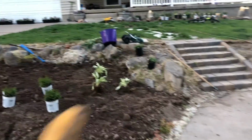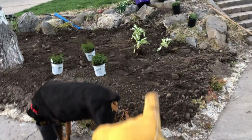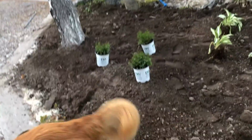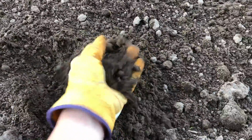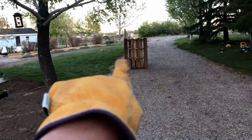So these are the two areas in front of my house that had grass in them. I showed you guys when I killed the grass, and then I've added more soil. This is what I used in my garden. It's a really nice sandy loam soil that the plants will like. This was kind of getting shallow, like a bowl, so it really needed filled up. And then I have some brick pavers right there that I'm gonna do the edging with.